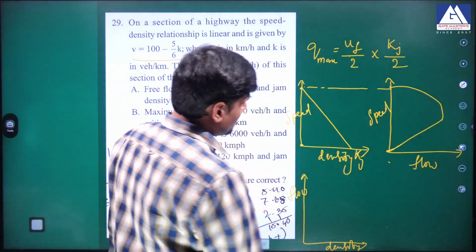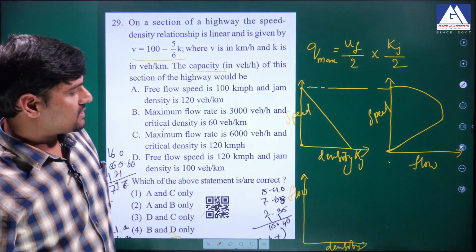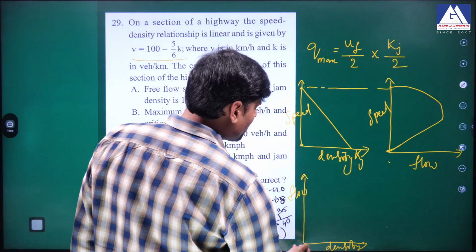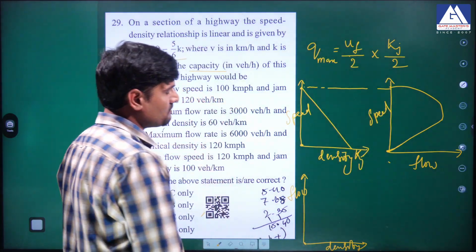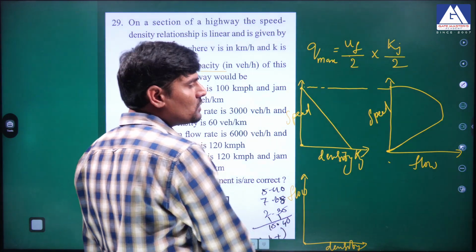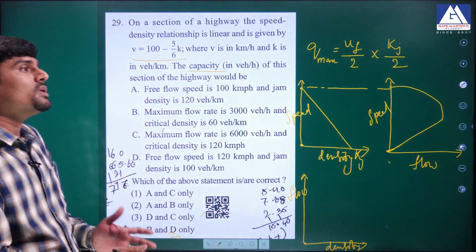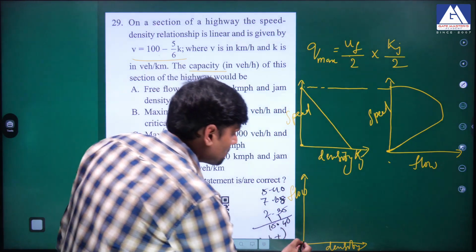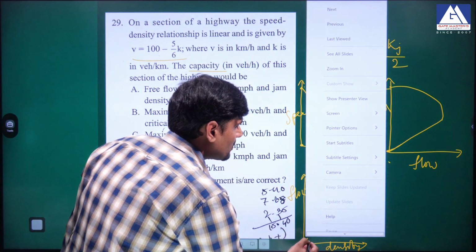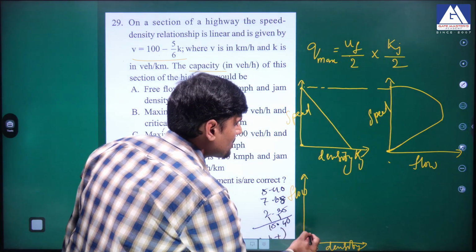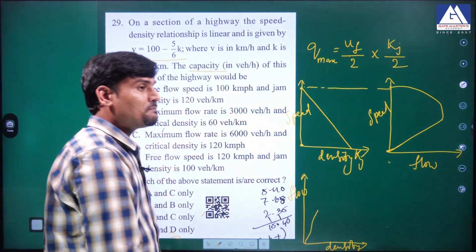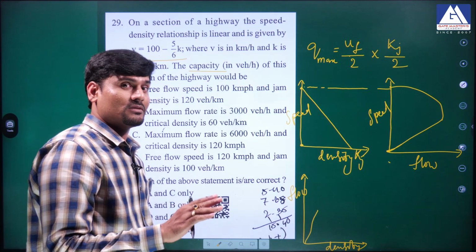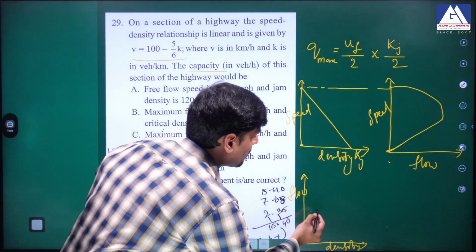And come back to the other relationship between flow and density. If the density is 0, that means maybe during midnight time, the flow is also 0 because the number of vehicles passing through a section is also 0. If the density is increasing, that means a number of vehicles are present in the road section. So if the number of vehicles present in that section is some x, the flow can also happen.